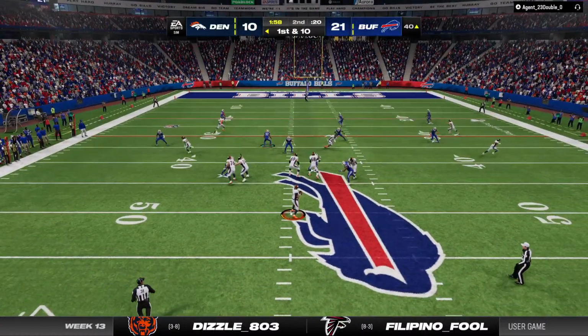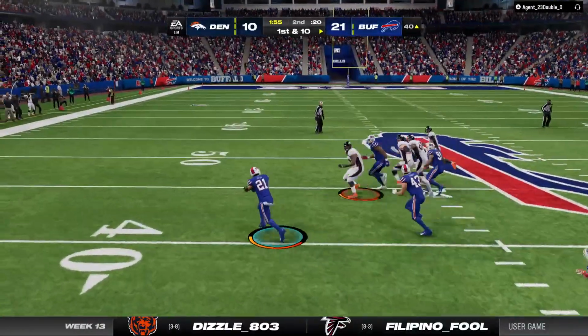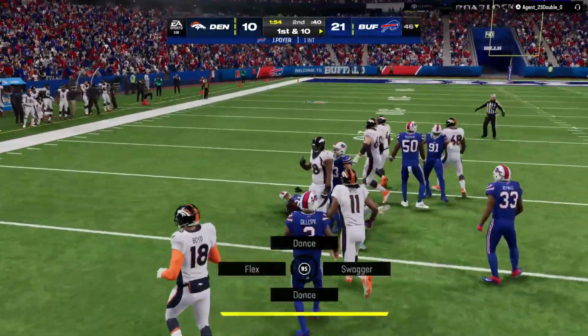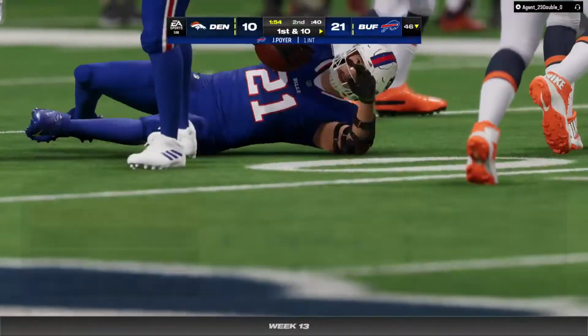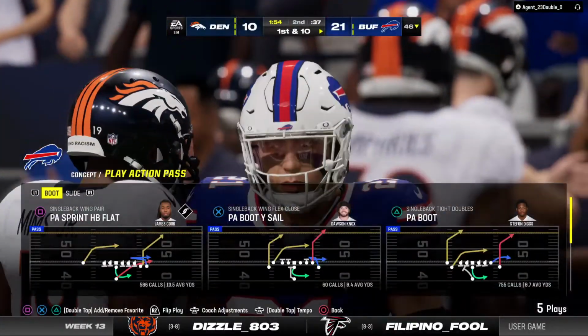They'll look to throw now on 1st down. Now he tries to force it in, and it's intercepted. Picked off by Jordan Poyer. And the Bills are in great shape here as they take over at the 46-yard line.